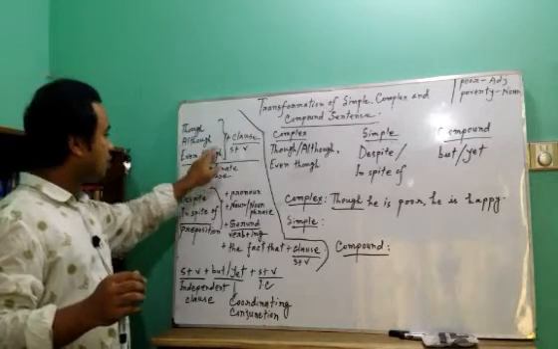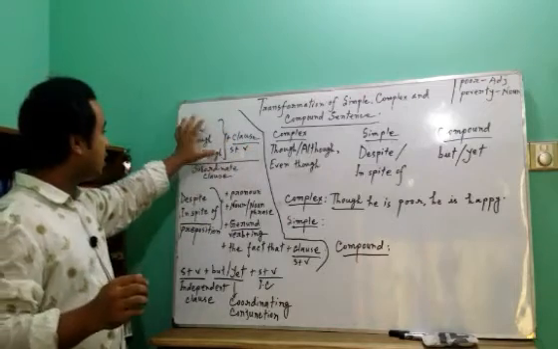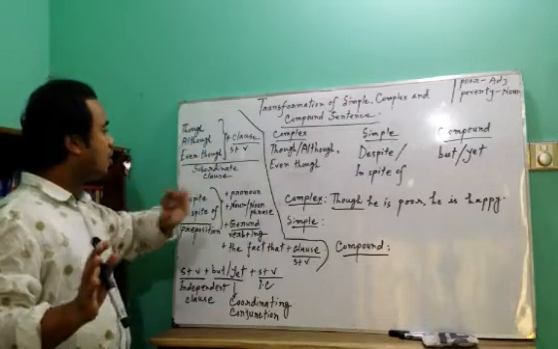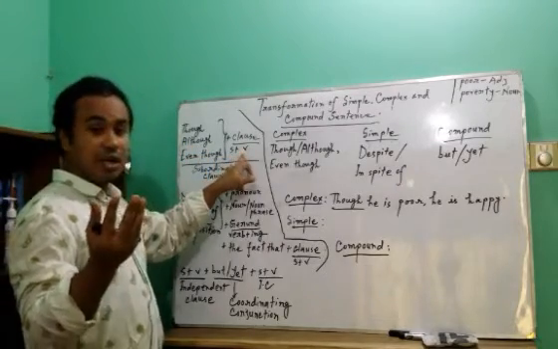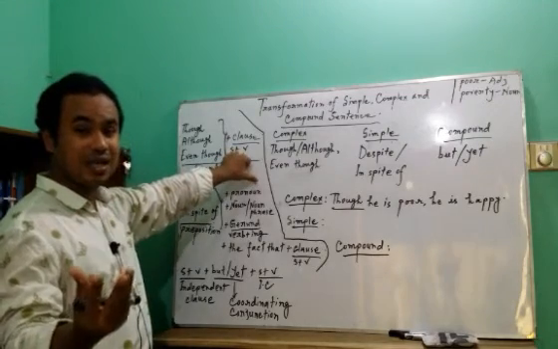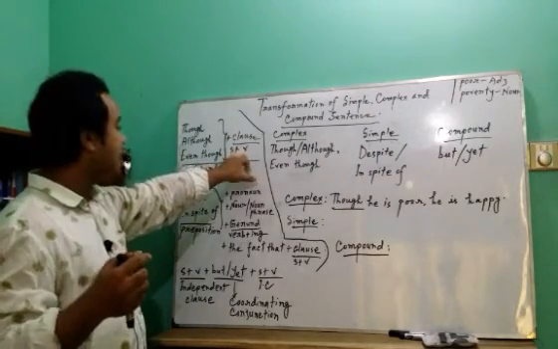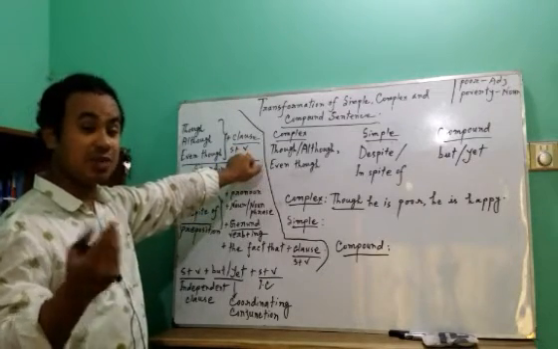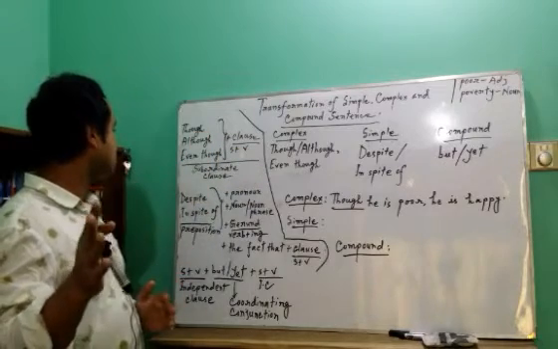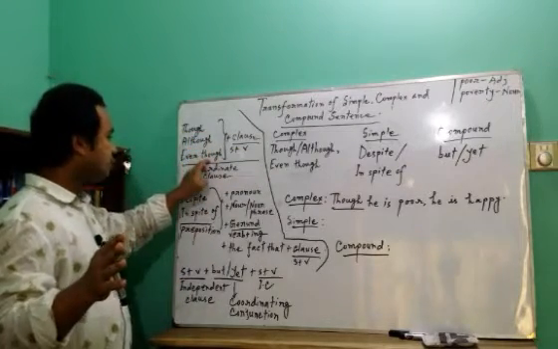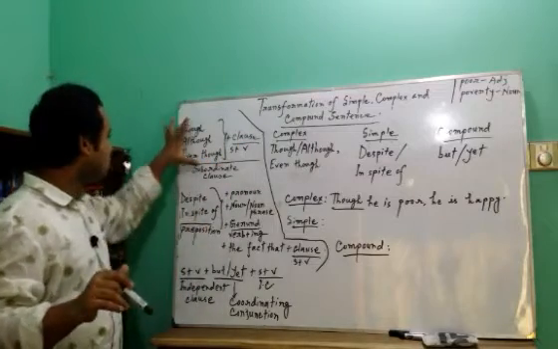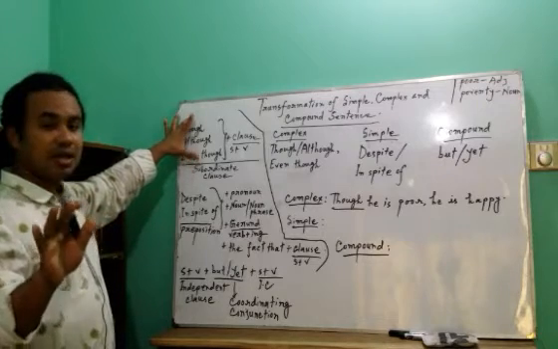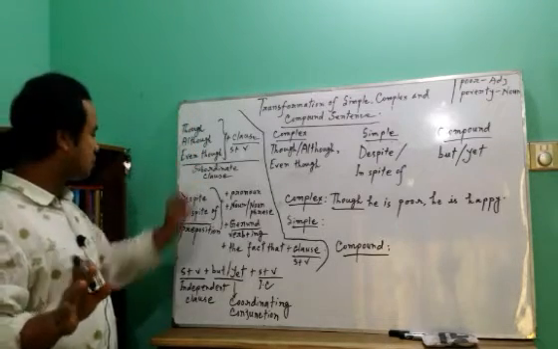Though, although, or even though is always followed by a clause. We must use a clause after though, although, or even though. I'm repeating the definition: a clause is a group of words that contains a subject and a verb. Here verb means finite verb. Though, although, even though are subordinating conjunctions, and these introduce a subordinate clause.